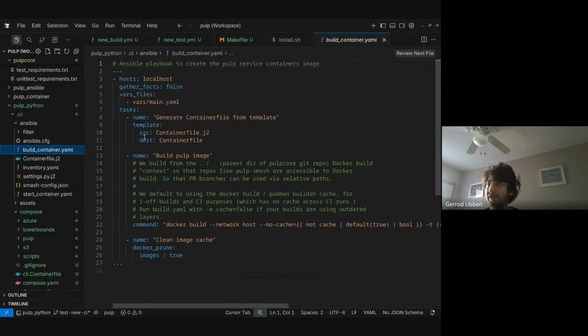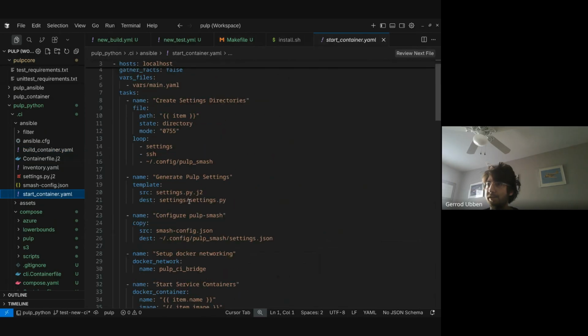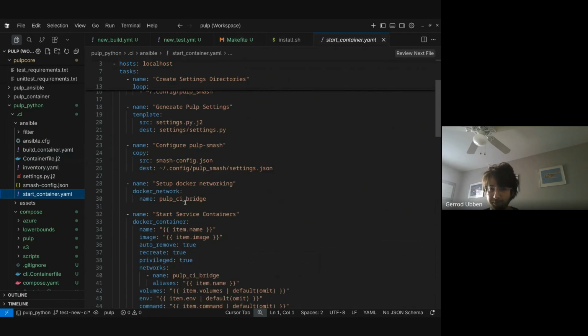And if you look at these Ansible playbooks that it runs, you realize that what it's doing is pretty much exactly what Docker and Podman Compose do. Now, I think we actually made this CI before Docker Compose came out, so in some sense, we're actually first, and we've done the exact same thing, we're just using Ansible.